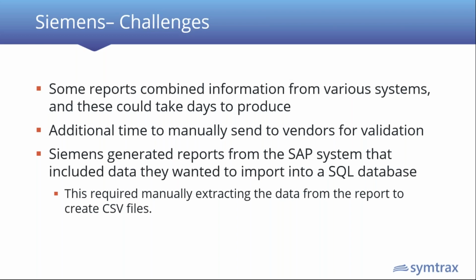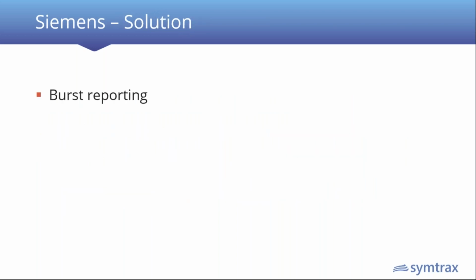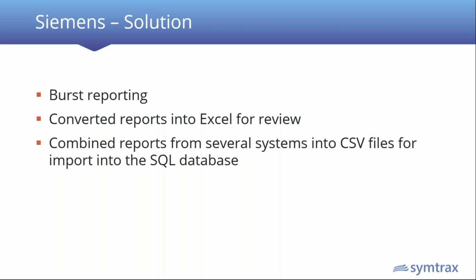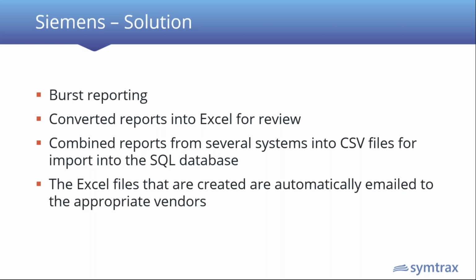So what do we do for them? What we do for them is that using Compleo, they are able to do burst reporting. They are able to do automated report creation as and when they need it. And for their processes in which they need to convert the report into Excel format for review, they don't need to create 2 separate reports. We'll create it for them. And these reports are able to take in data from various databases, like what I said previously. And last but not least, once these reports are created, once these Excel files are created, they will be automatically sent to the relevant parties, to the relevant vendors.